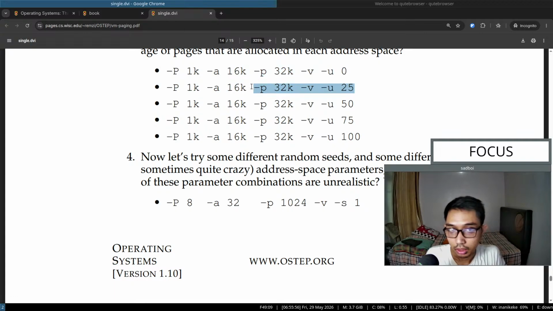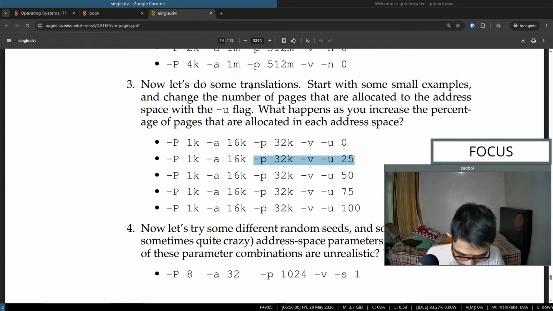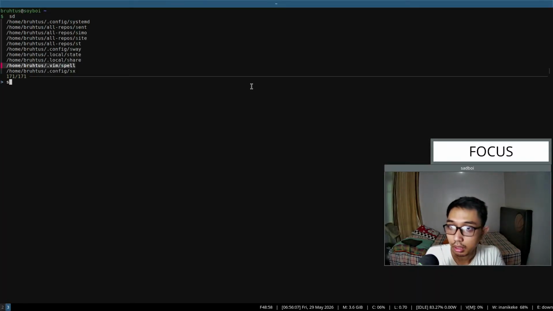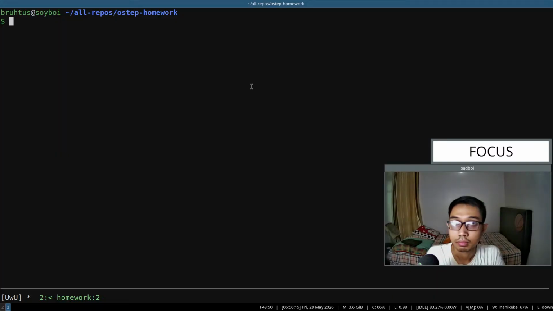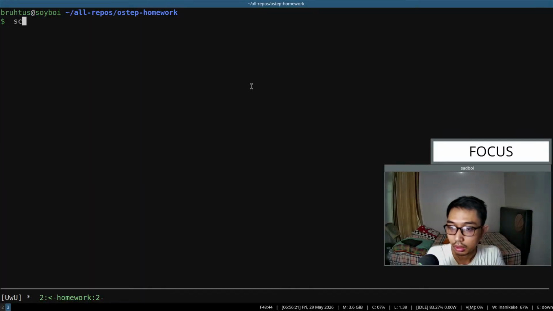I am still not sure how to determine the offset, I guess. Let me open that. So let's take a look.